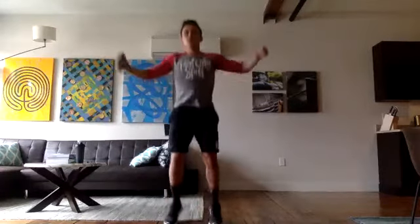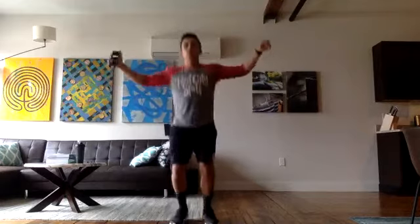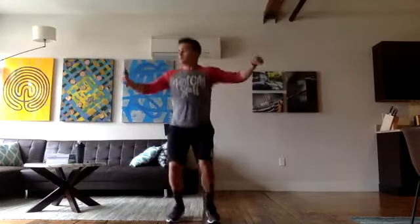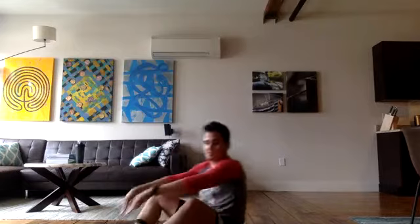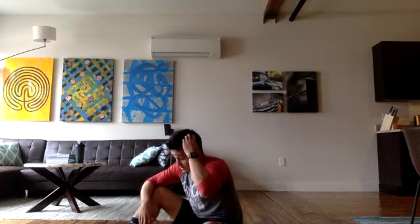Keep those arms pumping, keep those toes, and switch to jumping jacks. Stay on your toes. All right, guys, next exercise is regular sit-ups. Just on your butt, feet together. You're going to come through, touch your feet, go back, squat, and touch your knee. Nothing too fancy here. Get ready.